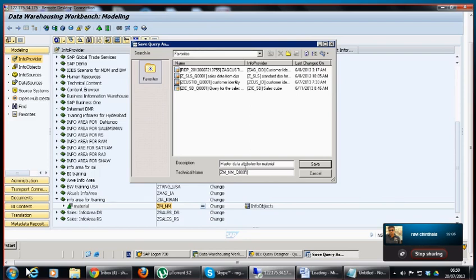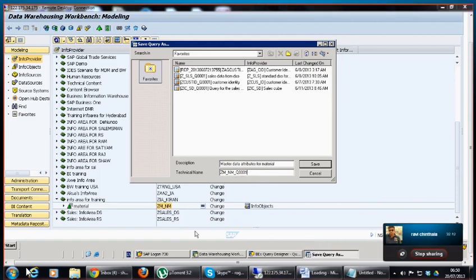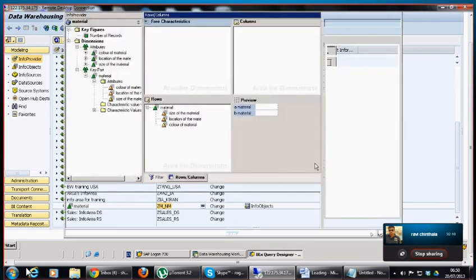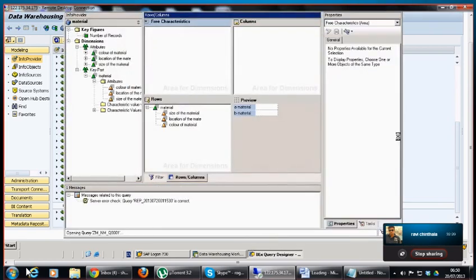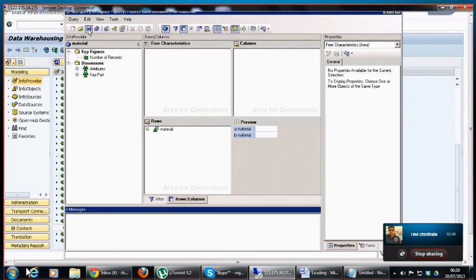Like this, the naming convention goes: info provider name underscore the number of the query. This is the naming convention for the query. So save this like that, and this is the save all, and this is the normal save.